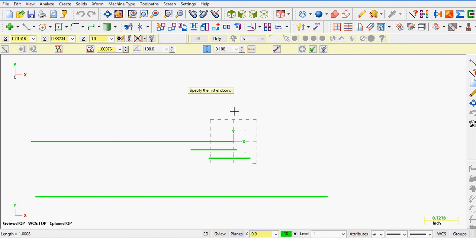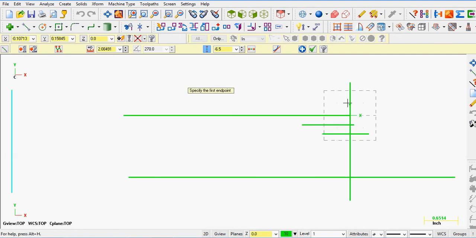And I have some vertical lines to create, so I'm just going to create them freehand. Now I'm entering the X coordinate. So this line will be at X0. I have another one somewhere over here. That's going to be at negative 6.5. I'll fit the screen so we can see it.